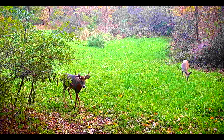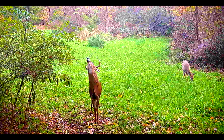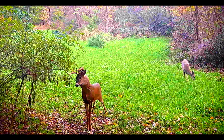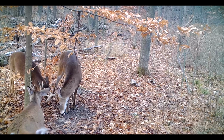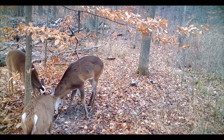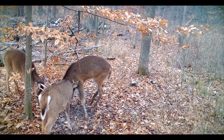Now, I will say that we don't really see the bucks actively working the scrapes as much during the rut as we did during the pre-rut, but these bucks are still checking these scrapes. When a buck has finished breeding the doe he's currently with and he's going to start searching for that next receptive doe, he's going to start searching in those areas that he knows the does frequent. And one area on your property that these does spend time are these communication centers, these community or these perennial scrapes.